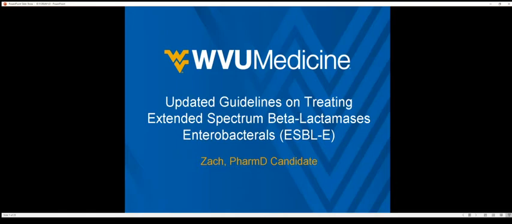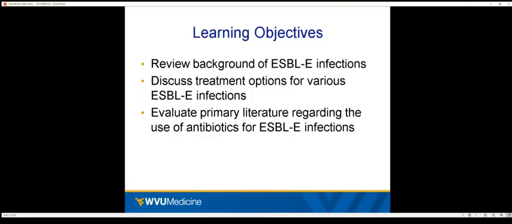With that said, let's get into the objectives. We're going to review the background of ESBLE infections and discuss treatment options for various ESBLE infections, which I've also alluded to in our previous videos already, about what you use for it. Something we haven't done on this channel yet is evaluating primary literature regarding use of antibiotics. So primary literature is just, how would you describe primary literature to our viewers?